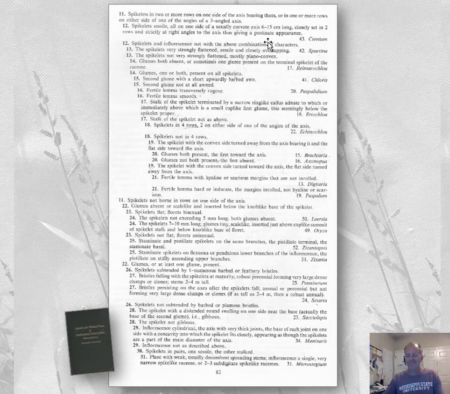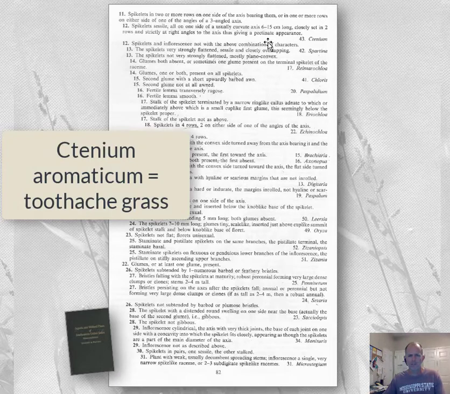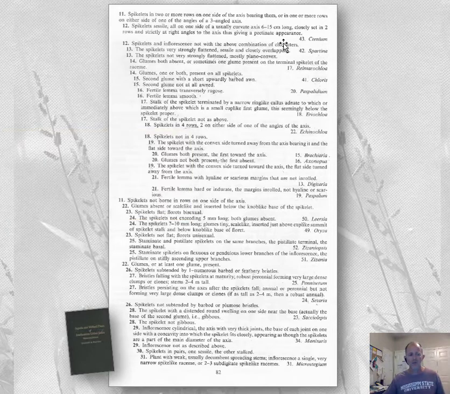I want to say toothache grass or something like that, but I may be getting the common name wrong. But it actually produces some chemicals. If you chew on, I think it's the roots of it. It's been a long time since I've done this. I try all this stuff. I eat things and chew on things and whatever.